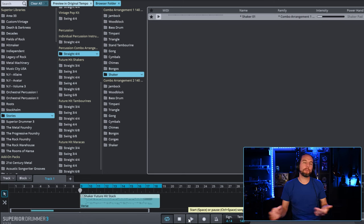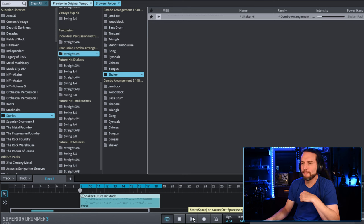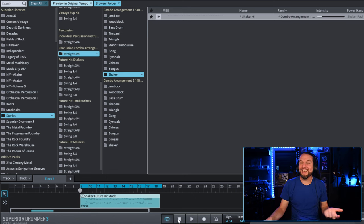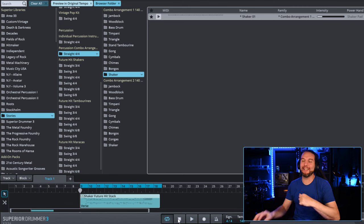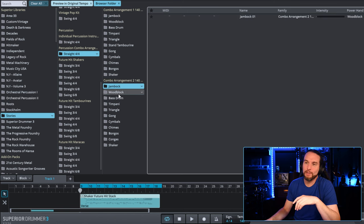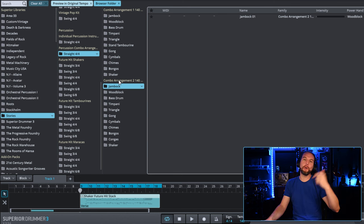Let's check out this arrangement. This is supposedly every instrument, if I didn't mess up. Was there double bass at the end? Oh man, there was something going on at the end. That sounds pretty serious. It's very fun. It's very cool. And we could do this with the other arrangement. I don't want to do too many spoilers, though. In case you own it, you can have the fun yourself on one of them.